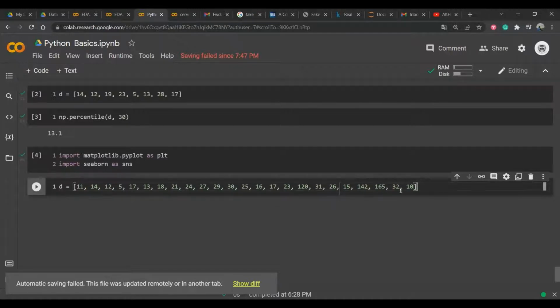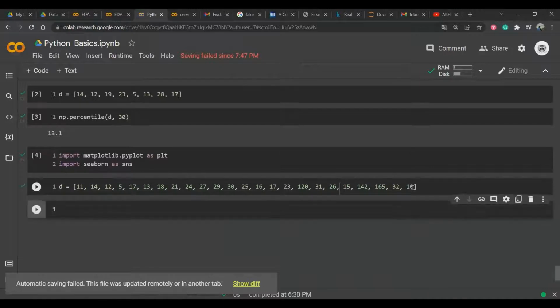I took 3 outliers over here, and I think every one of you is definitely able to observe those 3 outliers. So this is my data set D. Fine.